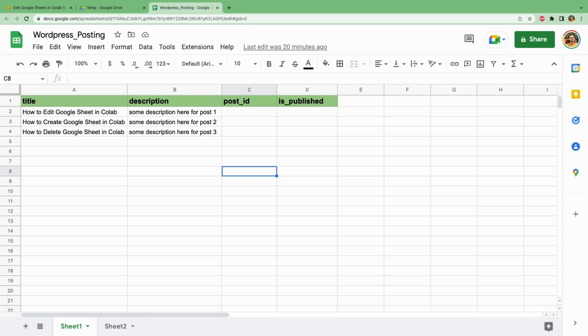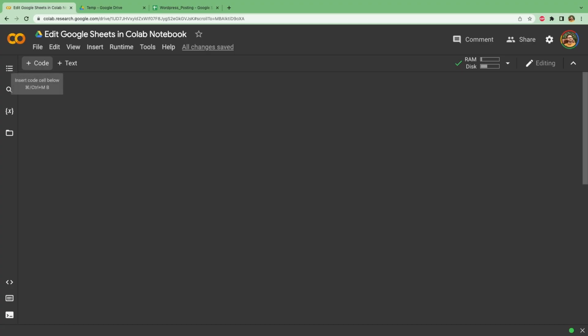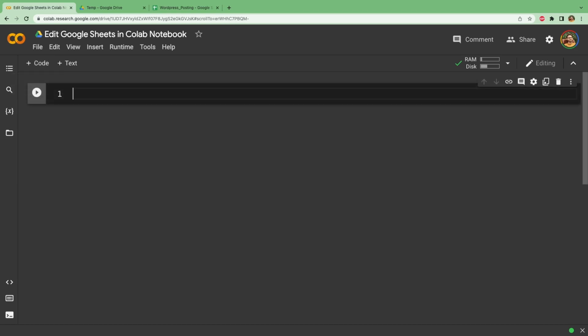Also note the worksheet name at the bottom, which holds our data. In this case, this is Sheet 1. In the Colab notebook, make a new cell to define sheet ID and worksheet name for later use.